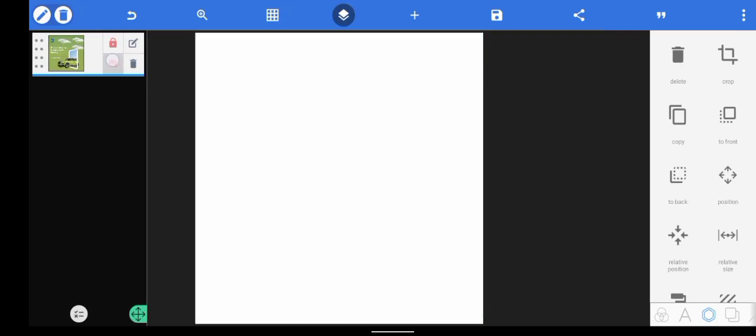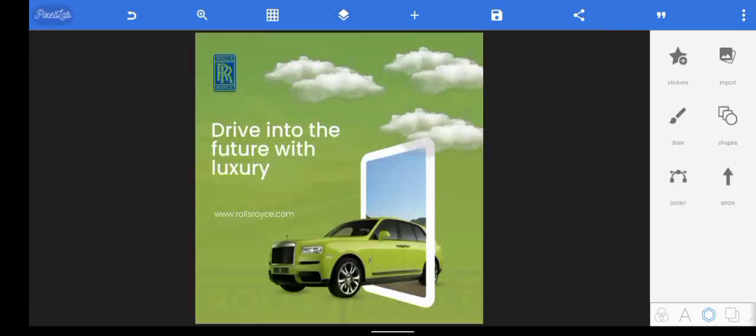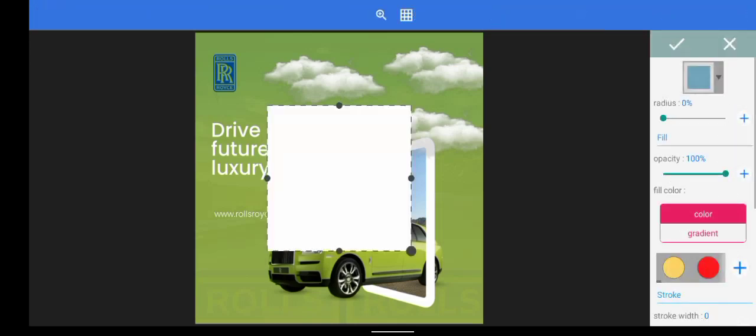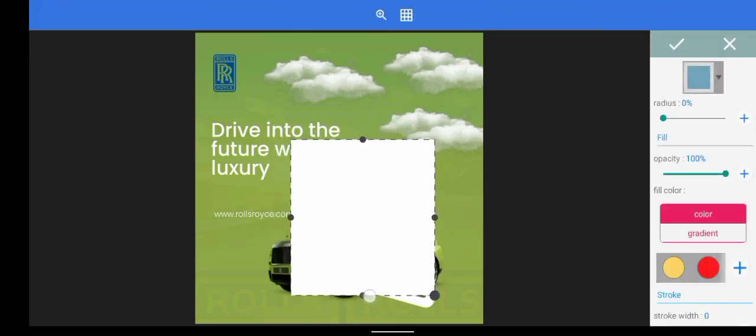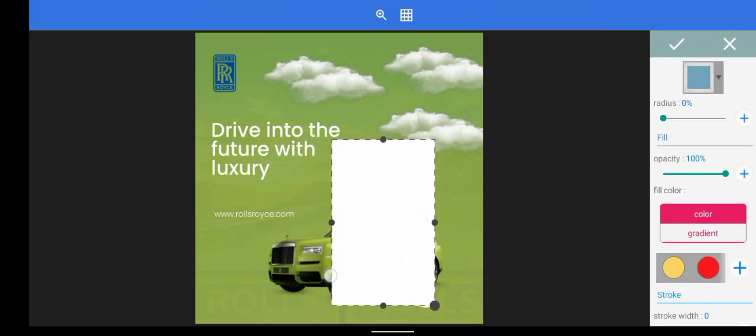The first thing I did was create a shape. Sorry, I created a rectangle shape like this. Then reduce the radius of the rectangle, I think somewhere around 10.